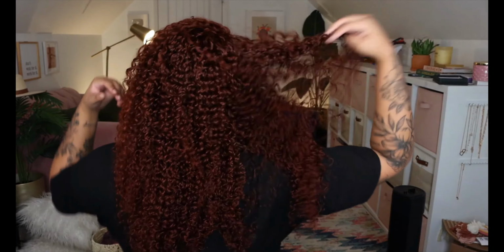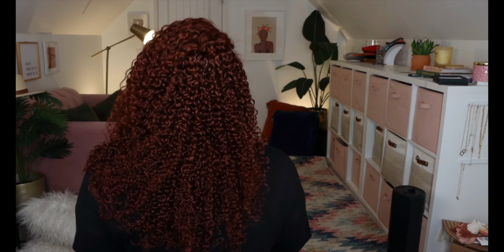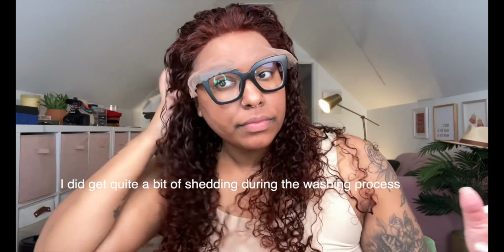Even though I'm saying this vibrant, it's still pretty chill at the same time. Because I really do think I've tried a wig that is a lot more bright than this, even though it's kind of in the same family. So I did go ahead and wash and condition this wig off camera. And this is what it looks like after it's been shampooed and conditioned, like freshly done.